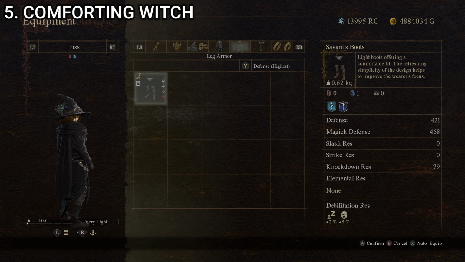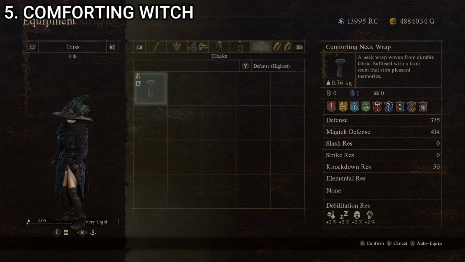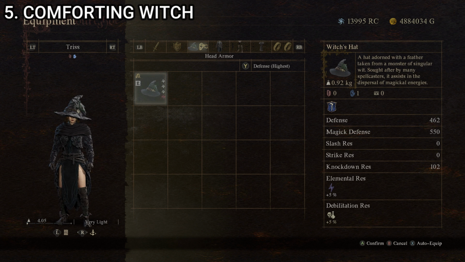The Savant's boots, light boots offering a comfortable fit, the refreshing simplicity of the design helps to improve the wearer's focus, and the comforting neck wrap, a neck wrap woven from durable fabric, suffused with a faint scent that stirs pleasant memory. So this one obviously is very witch themed.